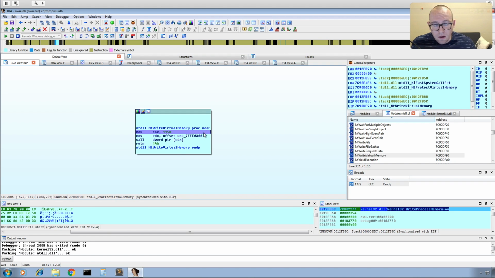All right. So for those of you who are not familiar with the call here, basically the first argument is the handle, and then you have the address where they're going to write the memory, and then there's the buffer with the actual data in it, and then there's the size of the buffer to write. So in this case, the handle is 54 hex. They're trying to write to an offset in OWU.exe, so we definitely want to take a look at this and take a look at what they're writing.